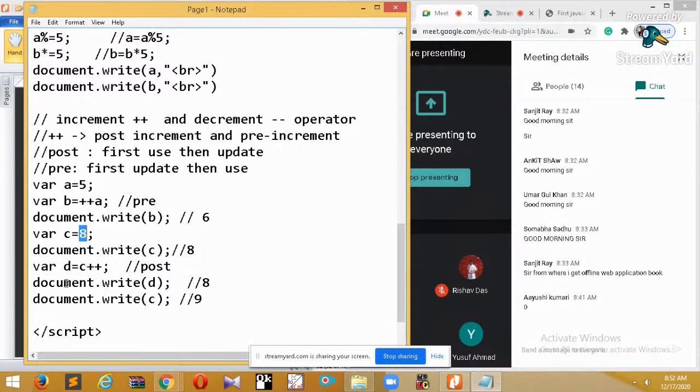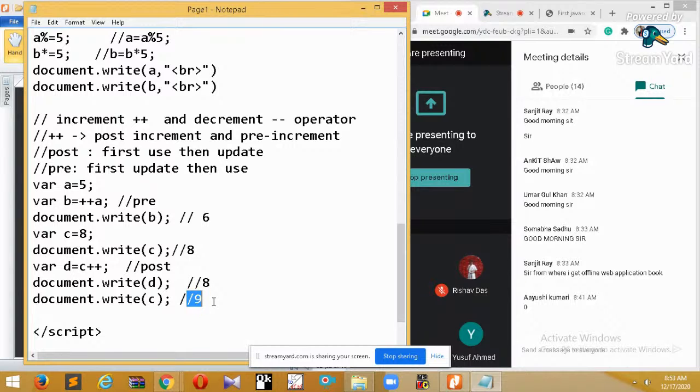So when we print document.write d, it will show the old value of c, that is 8. But when next time we display the value of c, since after storing the value of c into d it has been updated, it will show us the updated value.